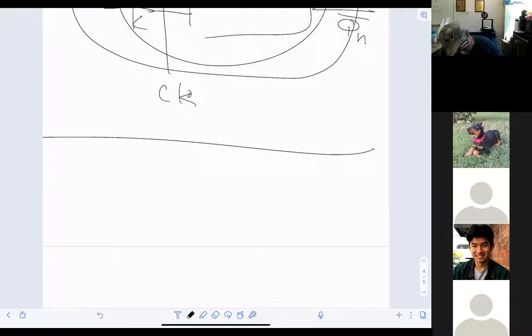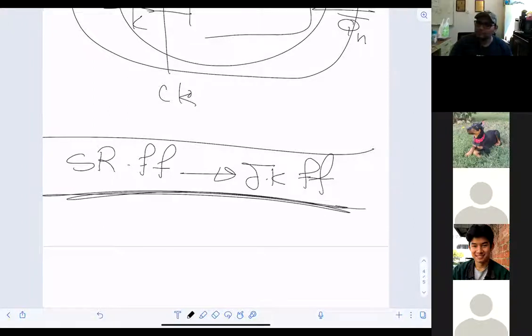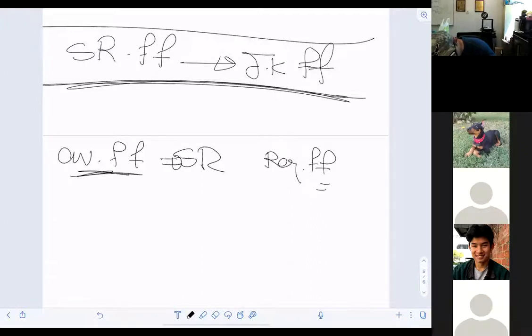What is the problem? SR flip-flop to JK flip-flop. We know SR and JK, if you guys remember, the difference was that loop-back thing. Anyway, what is my available flip-flop? SR. What is my required flip-flop? JK. Yes.